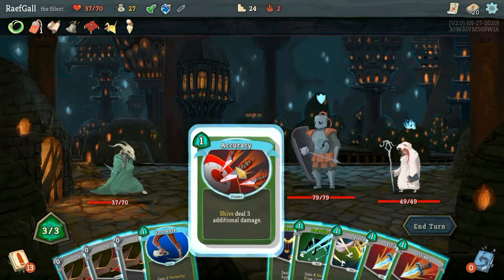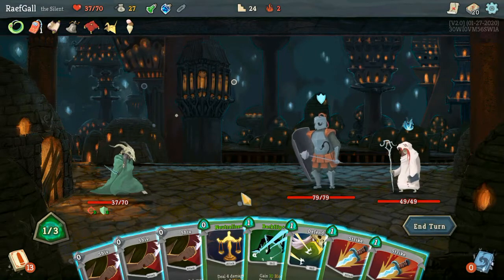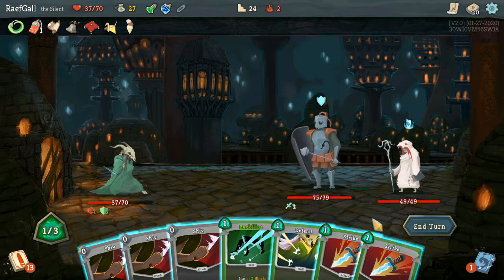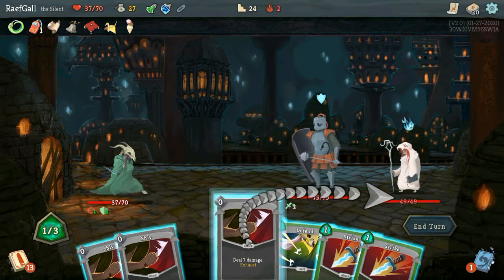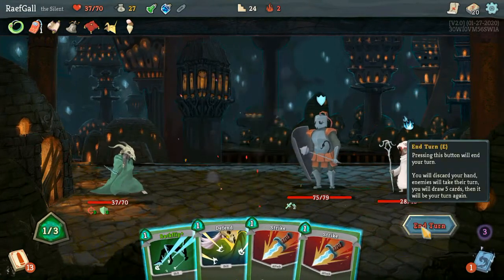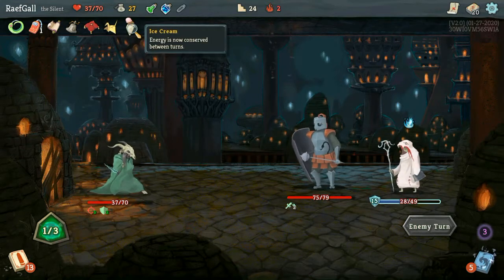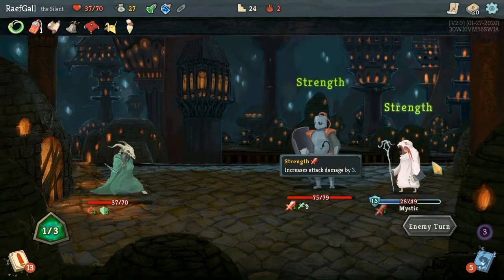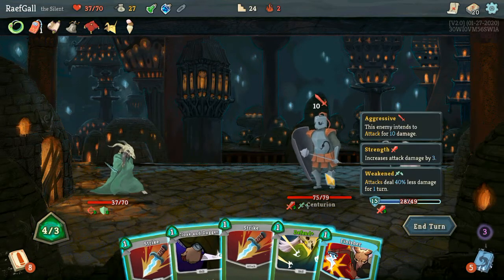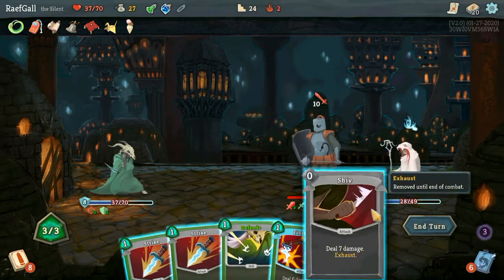Okay. Accuracy, footwork. Let's get our neutralize going on this guy. We don't actually have... You know what? I'm going to actually leave this be. We're going to use our shivs, but I'm going to leave my energy to carry over to the next turn. Have the weak on this guy still. Let's get our Cloak and Dagger to get our shiv.